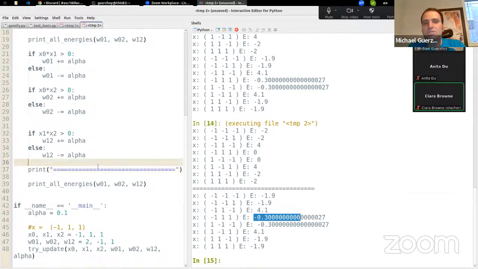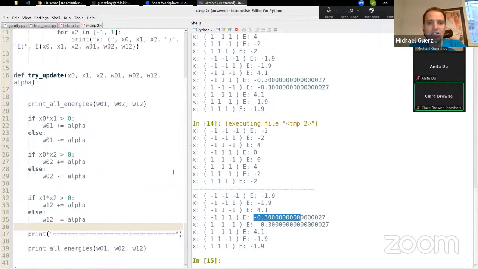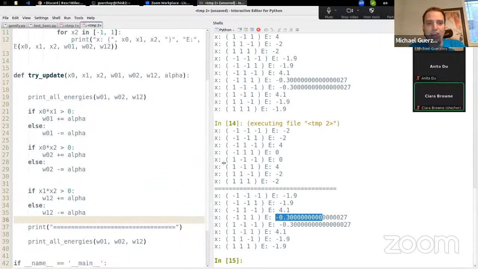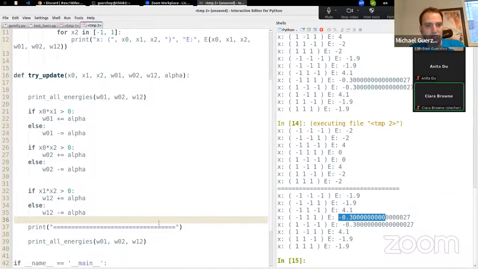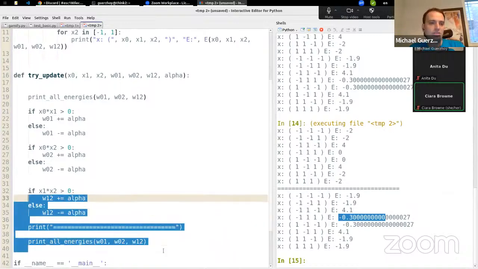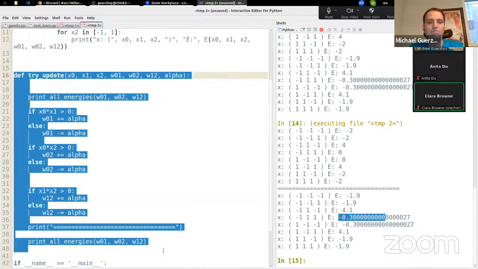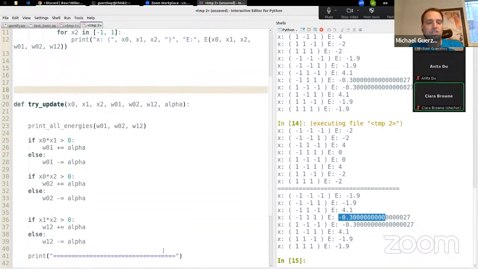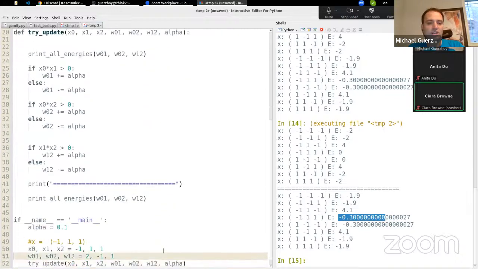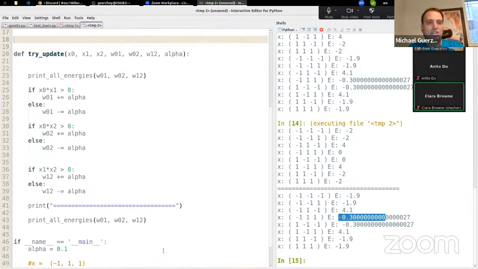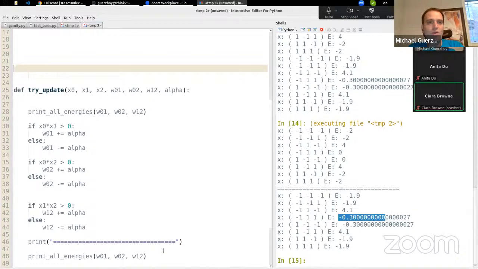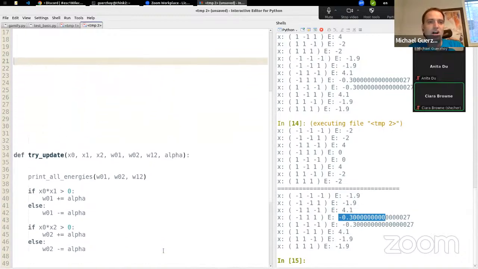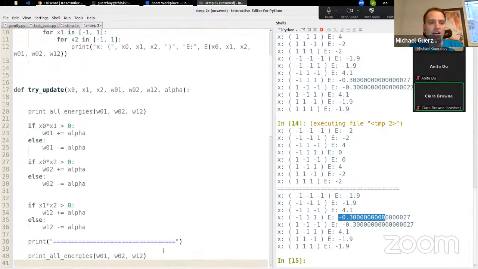So the next question is basically saying, well, do the same thing, but repeatedly, right? So let's do that in a separate function. One could use try update as a helper function, but that would require either awkward coding or something that we haven't done yet.